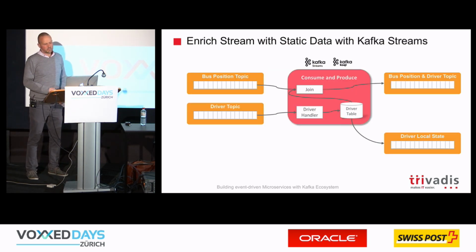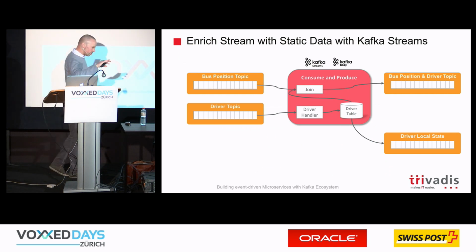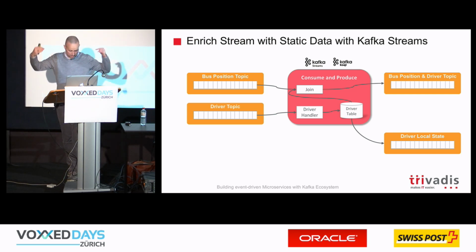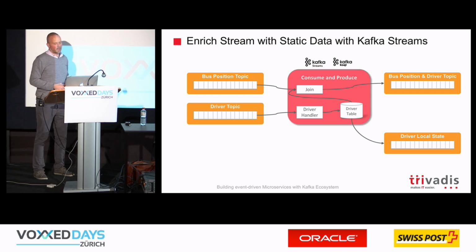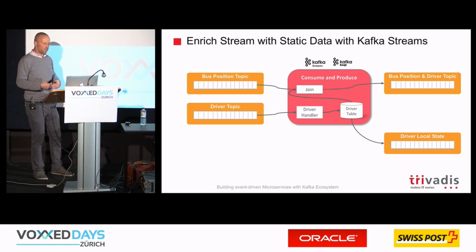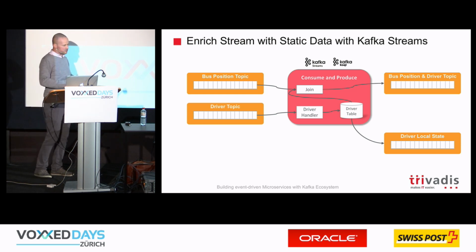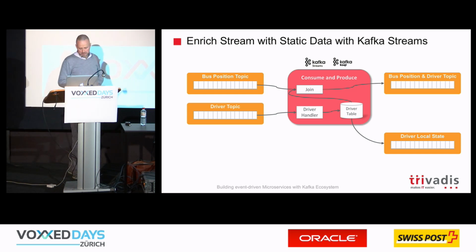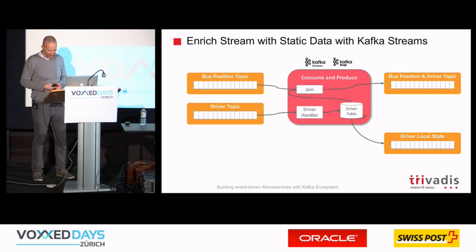If we add stream processing to the picture, and now this is just the idea to show you what Kafka Streams can provide, and we learned this morning that there's also a KSQL abstraction on top of it, the idea here is just to say this is just a choice for implementing a microservice, and I would just like to show you what is possible with Kafka Streams or with stream processing languages or frameworks.